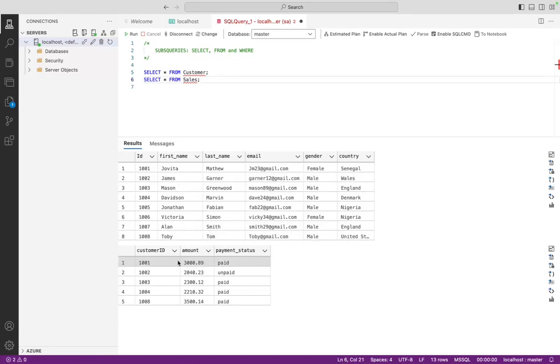Now for the sales table, you'll see here that we have payment status. Payment status has two constraints: it can either be paid or unpaid, right?